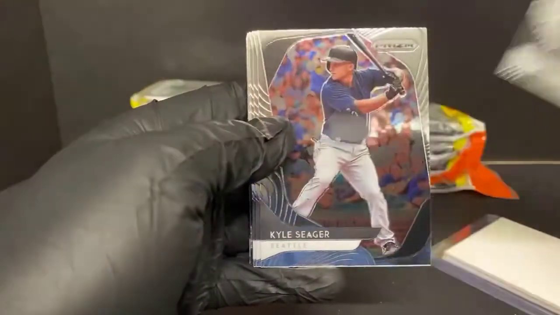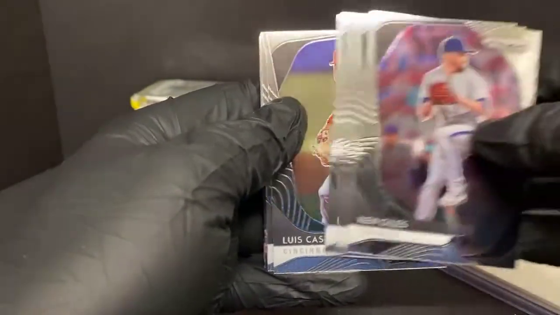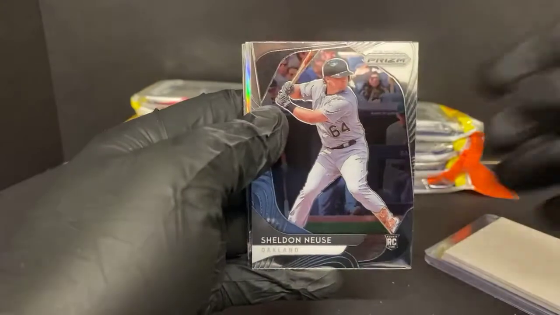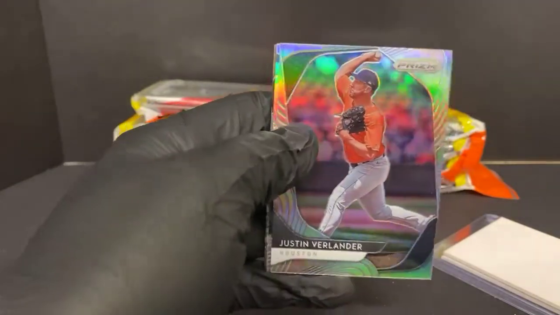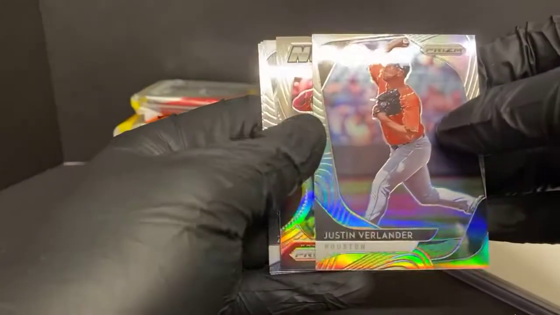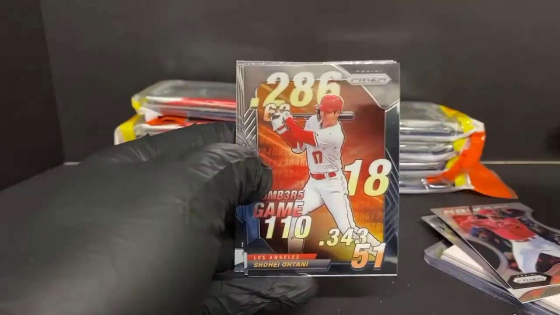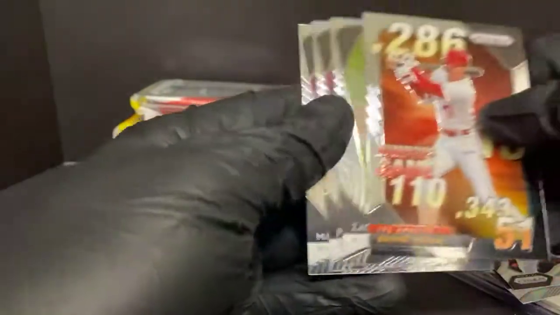Ken Giles, Kyle Seager, Brad Keller, Lucas Giolito, Luis Castillo, Sheldon Neuse, upside down silver here, Justin Verlander for Houston, another silver. Always got to check and make sure there's not multiple cards stuck together. Hey, nice Jo Adell. Now on deck for the Angels. Shohei Ohtani, numbers game insert. Zack Greinke, Patrick Corbin, and Max Kepler.